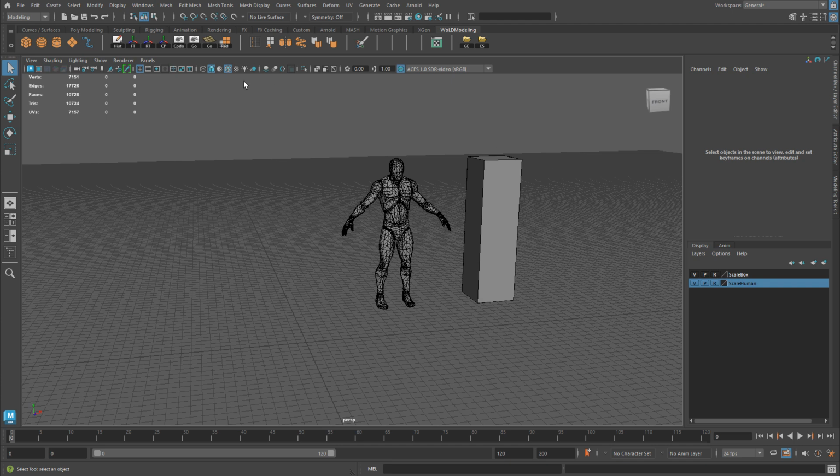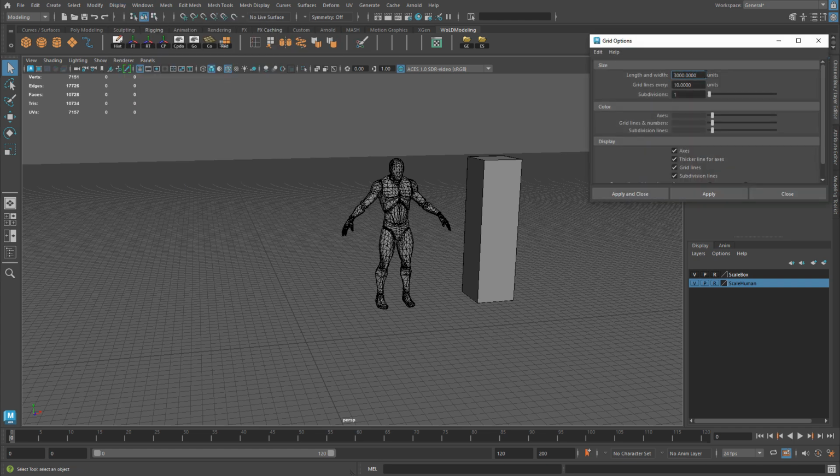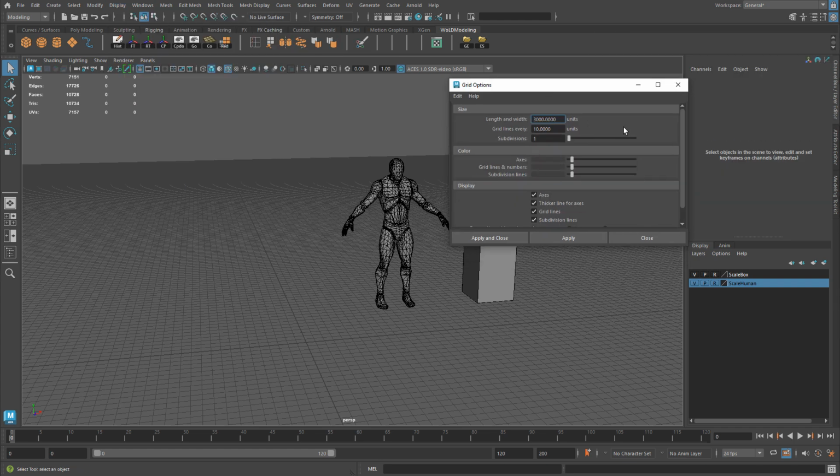And then my grid size is set up to match UE5. And here's my settings. If you go to display, grid, options, here are the settings that I'm using. And these values match the 10 unit grid snapping in UE5 or UE4. And this is the most important part of creating modular assets, or any assets for that matter, is having your grid set up so you can snap and make sure you're creating everything on the grid, as well as to correct dimensions and scale. And I also have a tutorial that goes more into depth about setting this up and everything you need to know about it.